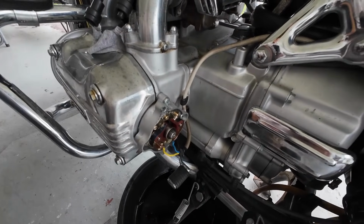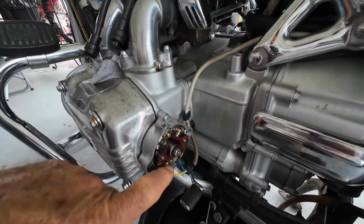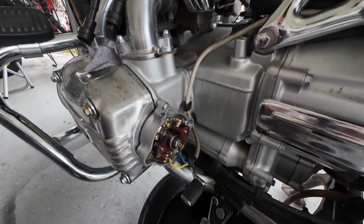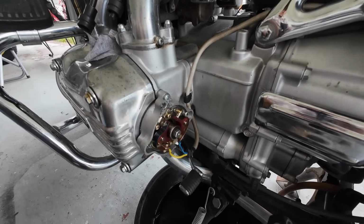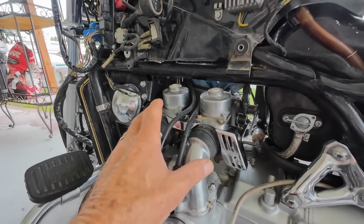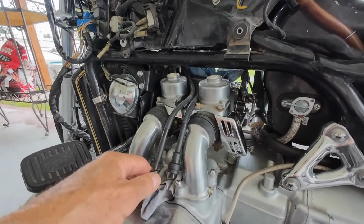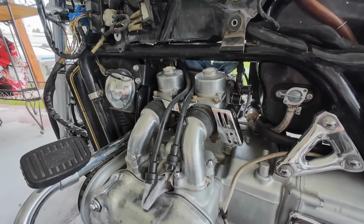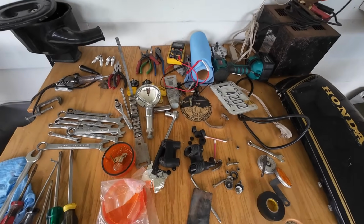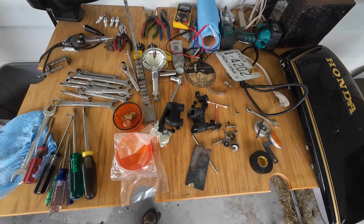The original condenser was shot, and the old points weren't just sparking, they were making little explosions on each one. Quite the little light show, and that turned out to be a bad condenser, so that ought to make it run better. I haven't pulled the manifold yet because the manifold and carbs, I want to rebuild these carbs. That's going to happen real soon here. Various things and the various tools I've been using to do the work have all migrated out here to the table. But they're handier this way.